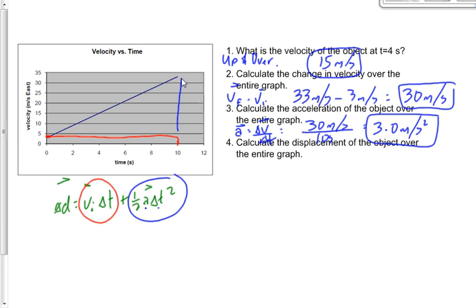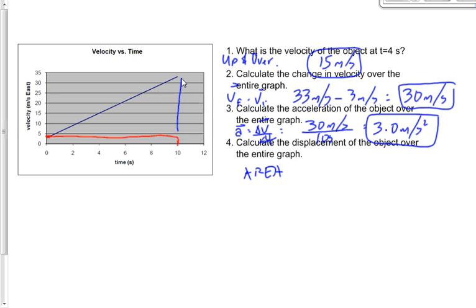Now, I'm going to say to find the displacement, we're going to use the area, not that equation, because that equation, as I said a minute ago, works beautifully for this problem. But as soon as I have 2 different lines on this, then that kind of falls apart. But the area will always work. It doesn't matter how complicated the graph looks, get the area between the x-axis and the line, and that's going to give you the displacement. So let's do that here.